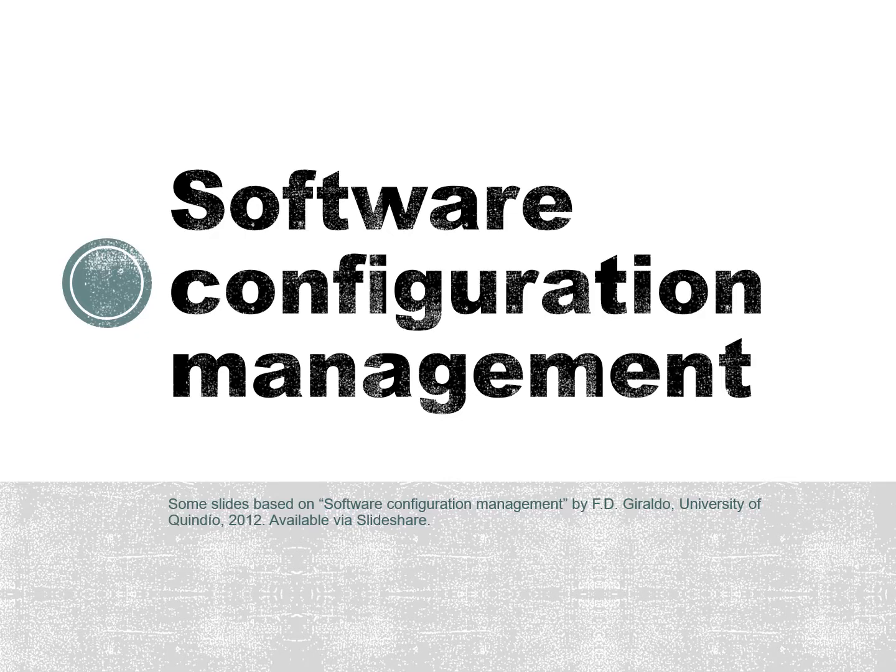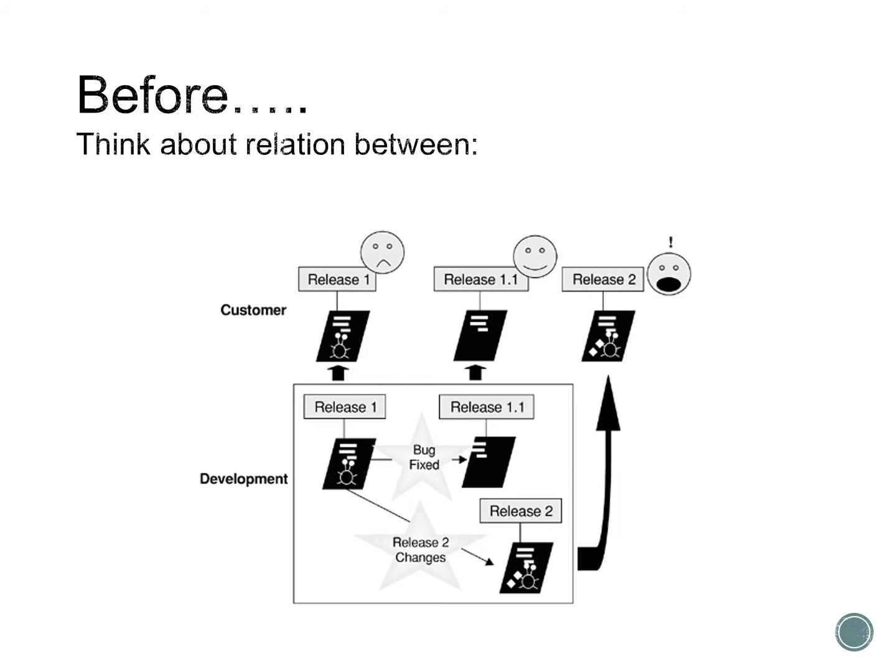But let's start with the configuration management. Originally, this is of course from the old history of things. The original thinking was that we release something and then we sell the disk in a shop, in a box, in a store, or sometimes, if we are a very modern thinking company, we have a web store where you can order the box directly from us, and we do the release 1 and send it to all our customers. If we need to fix something, we do the release 1.1 and send the update disk to all our customers again.